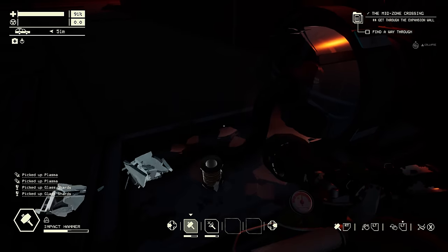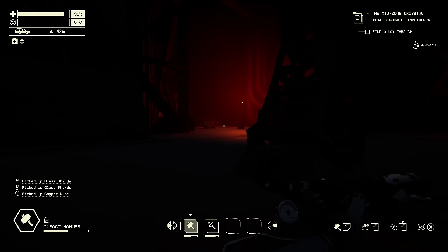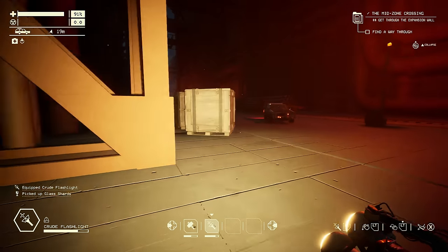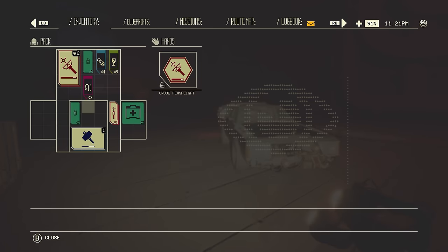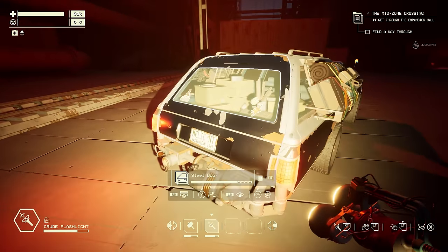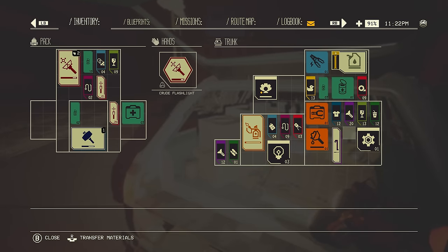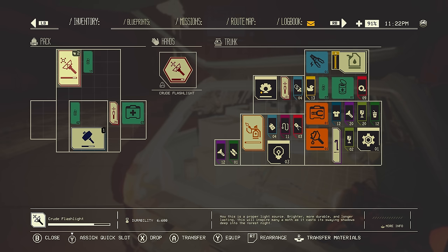I'm not going to lie, I don't really know where I'm going right now. I feel like we're going in the right direction, but I don't know. Also, do we have any flares on us? We have one. Okay. We should have some flares in the trunk, though. Do we have flares in the trunk? We do. Let's put that one away and then transfer all this juicy stuff. There we go.